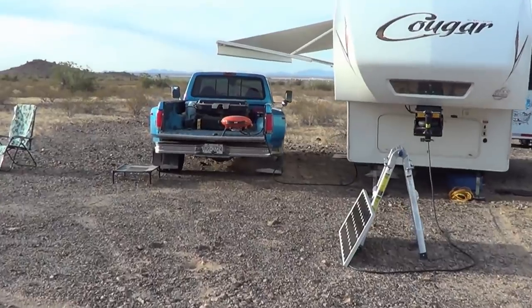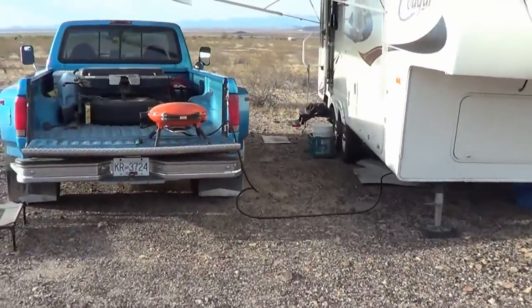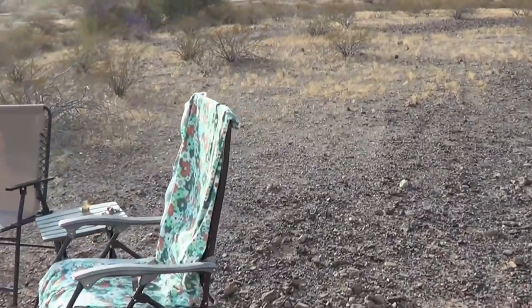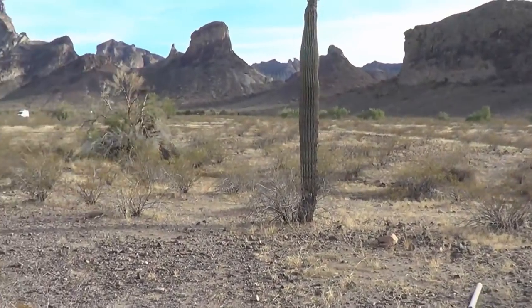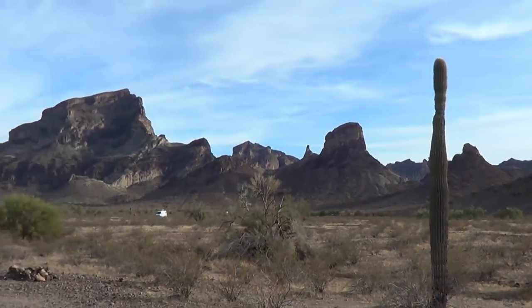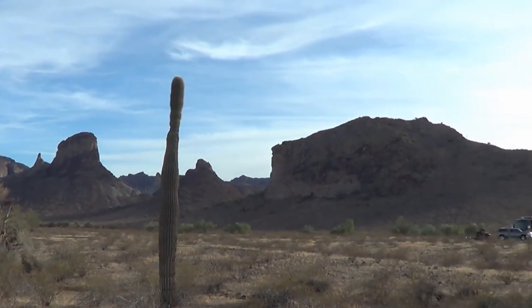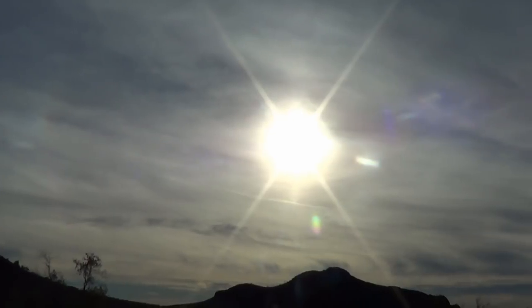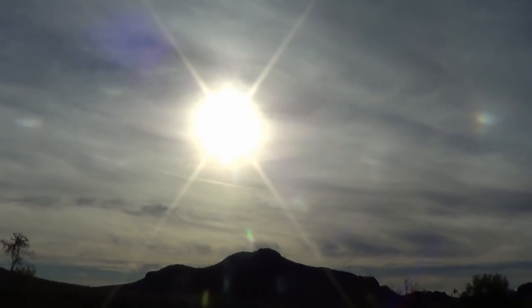There we go. Back in camp after a nice little hike, soaking up the last bit of rays, getting ready for a barbecue. It's almost happy hour. Gorgeous. I think we might be in for a nice sunset tonight. It's just a nice little bit of clouds on the horizon. So we'll see how it goes. I'll post a picture on here if it's good. If not, it wasn't good.